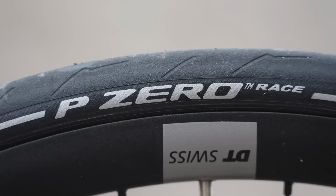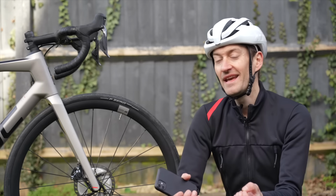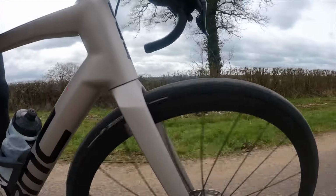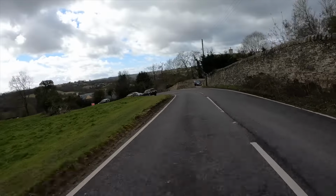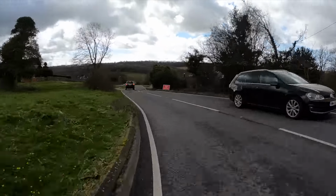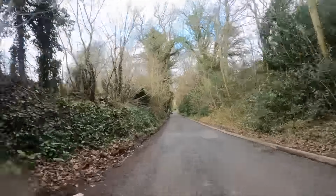So let's start with the new P0 race tyres, and my first impressions are extremely good. These feel everything you want in a high-end road race tyre. It feels fast, has a great amount of grip, and gives a nice secure feeling in the corners and through tricky road conditions. They provide great cornering and steering feel too, and they let you push hard into the corner without fear of the tyre losing grip.